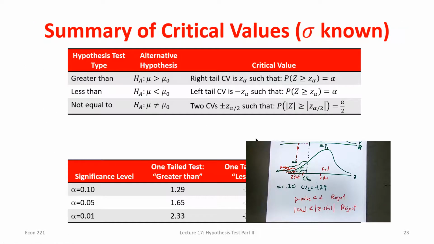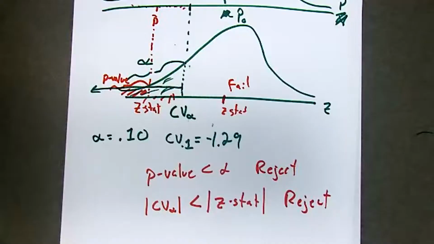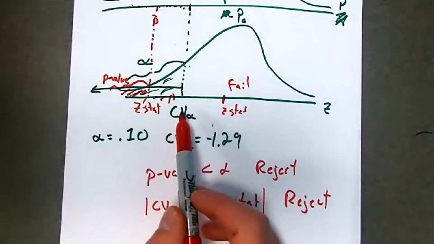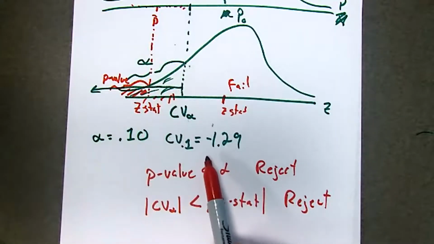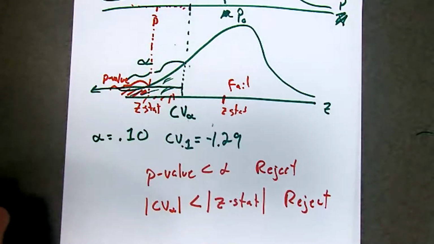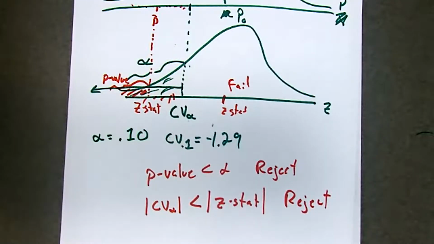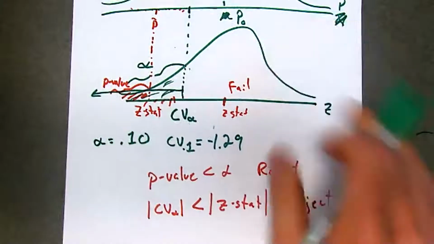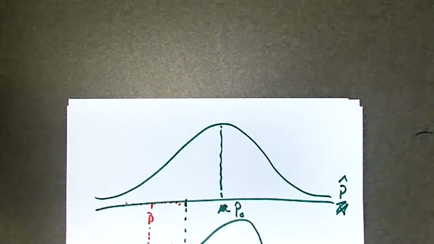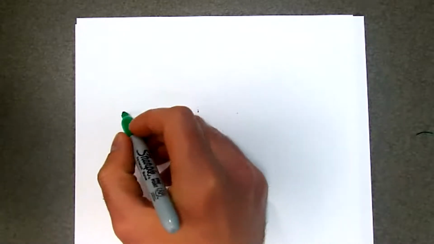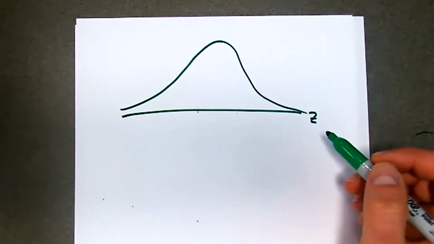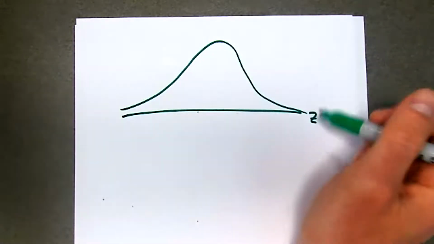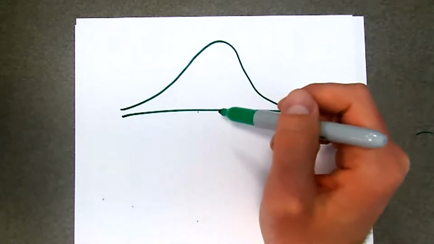So what is that going to lead to? Before we look at this slide, we had a left-tailed test, and if I wanted an alpha of 0.1 in that lower left tail, I had a negative critical value. For typical alphas of 0.1, 0.05, and 0.01, what would my critical value be? I'll start drawing it out, and we'll see if anyone can beat me. What would my critical value be if I wanted an alpha of 0.5? If I wanted an area of 0.5, the z value that would give me that area to the left would be what?